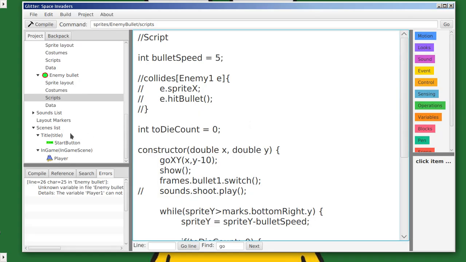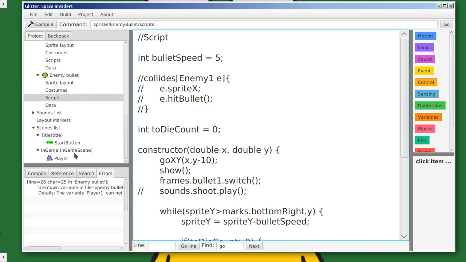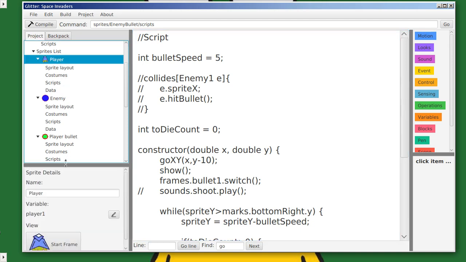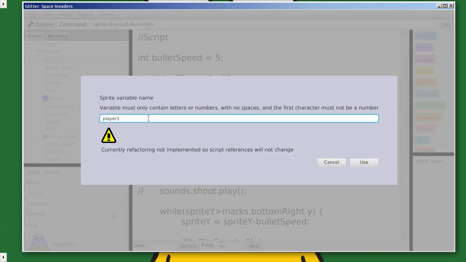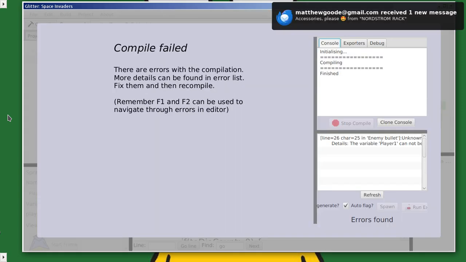It's not called player 1, is it? What do they call player? You know the one thing that's missing in this little bracket thing is that it tells you the name of the variable. All right, and we've broken the rules, haven't we? That should be a capital P, Player 1. If we do that, it's going to muck everything up.